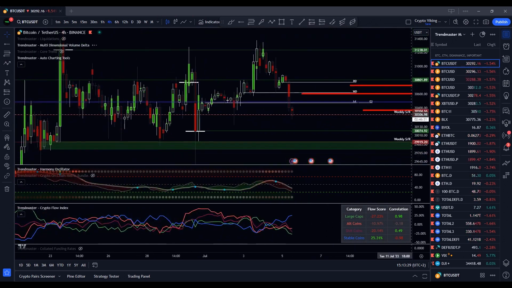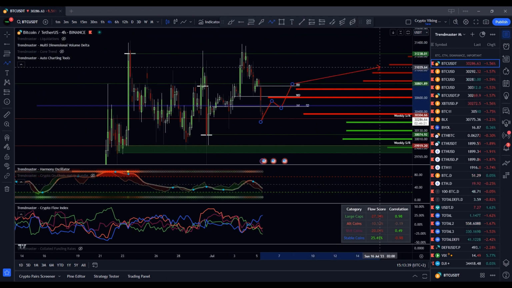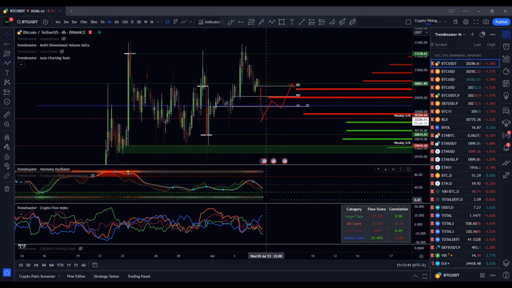How about the 4-hour? What do we have on the 4-hour? Well, all of the volume in this zone is literally the July Q3. What does that tell you? That's the major important level to gain to go higher. And until we start gaining back above the local trend in the range, from the high of the range coming down, we lost the low of the range? No. Is there a potential to continue? Yes.